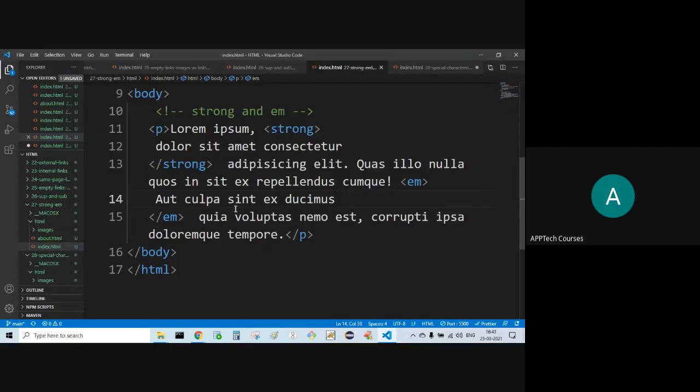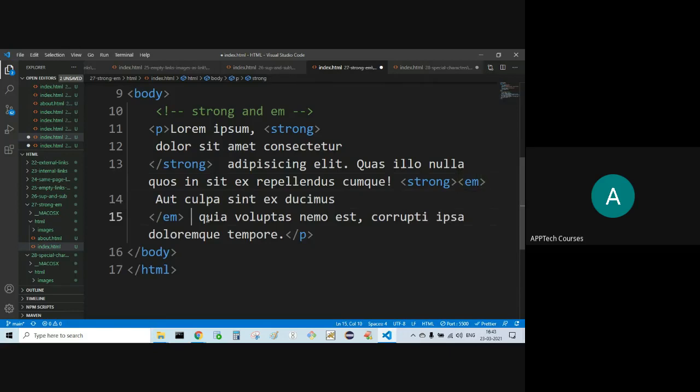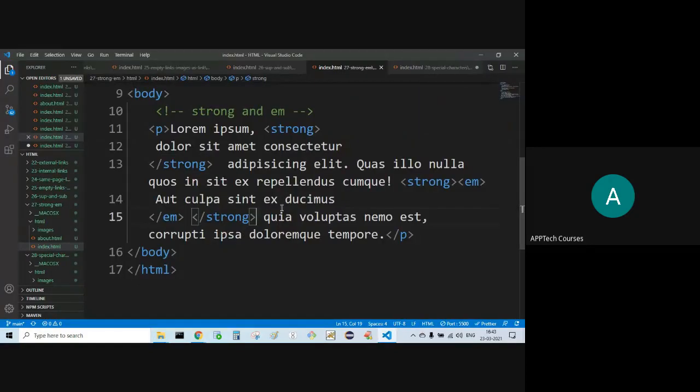For both emphasized and bold, keep the emphasis element inside the strong element. That's it. Possible.